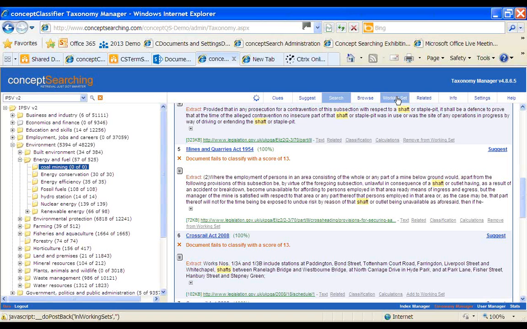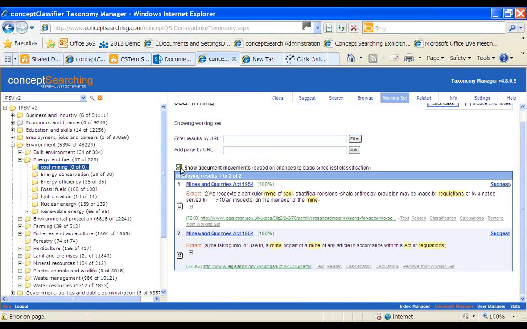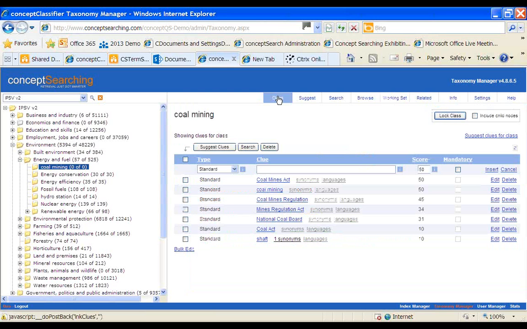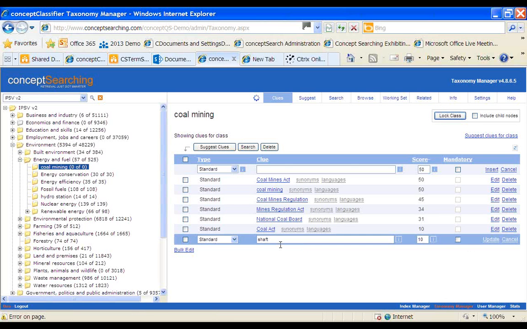And so here again, we can see that right now, they're not, but what we're going to do is go in, make the change, and when we make that change, we'll expect that these 2 documents, because we've made this change in the score, again, from 10 to the magic number, out of the box being 50, will then be classified as well. And so in this instance, I'm going to go ahead and edit the score on Shaft. I'm going to change that score from 10 to 50.